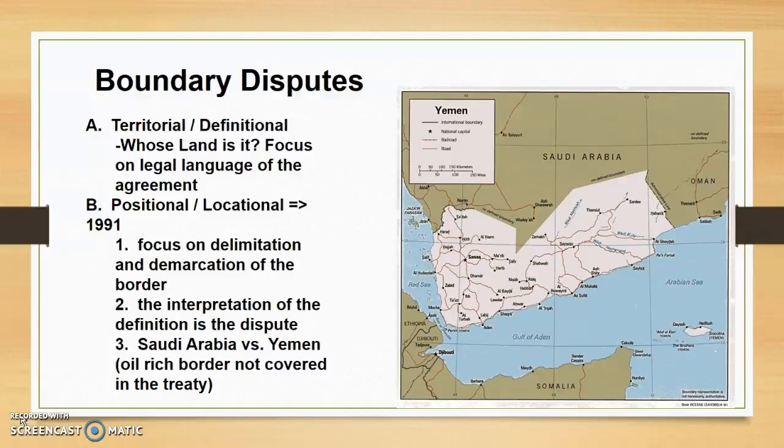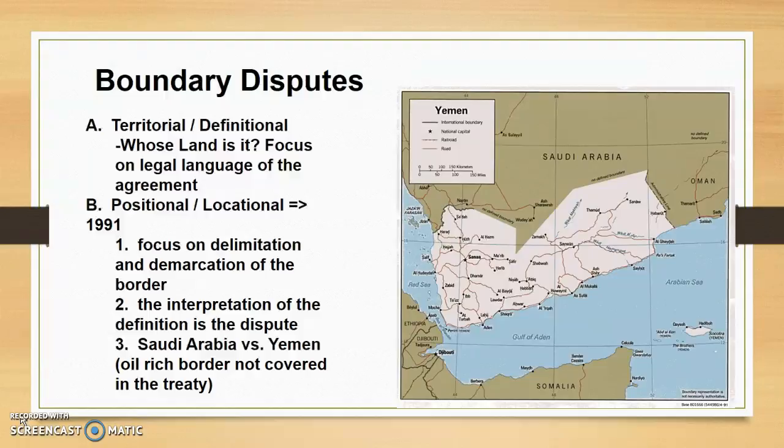A great historical example of this would be the U.S.-Mexican War in the 1840s, and whether the boundary was going to be the Rio Grande or, I think it's the Platte River, was the other option. I could be wrong. Please don't quote me on that. But either way, there was another river that was 10 or 15 miles further inland into what is now the state of Texas in terms of what that border was going to be. So there was a dispute about which river, when they said the border is the river, which river are we actually talking about? So we're focusing on the language of the agreement.